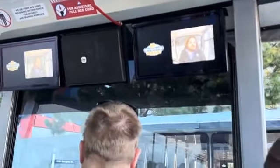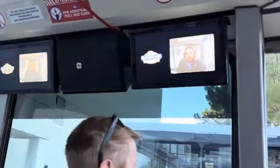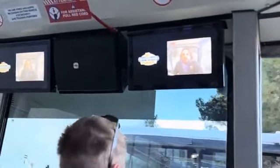Once again, my name is Paul, and I'm going to be your guide on this beautiful Los Angeles afternoon. I am, however, not driving this vehicle. I'm sitting backwards. That'd be a horrible idea. But we do have a driver. He's the best in the biz. His name is Mike. Let's give it up for Mike. I love you, Mike. Thanks for driving. Without him, we'd be sitting on that load line for an hour, and that would be a horrible tour. So let's hope this one's a little better than that.